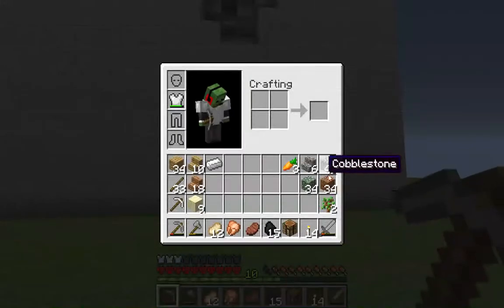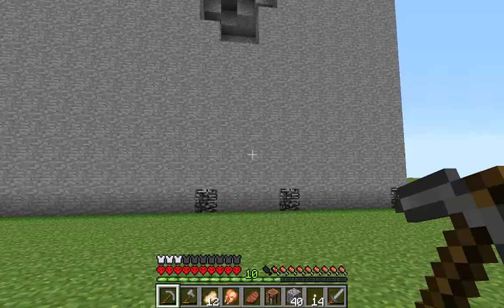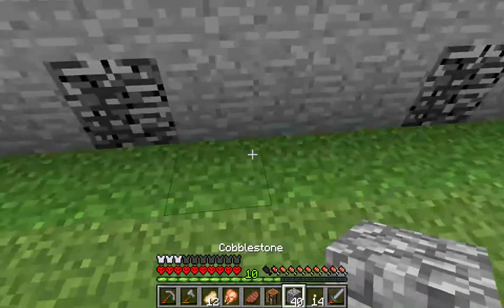Now, is that a place? What have we got? Can we build up that, do you think? We don't need the coal. Alright, let's have a look.